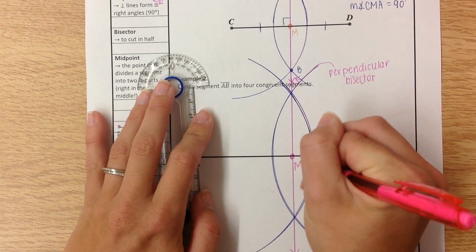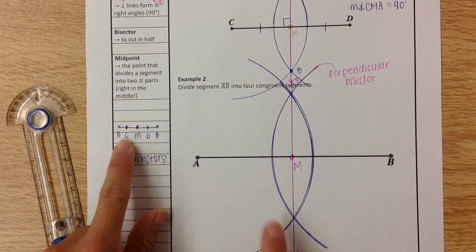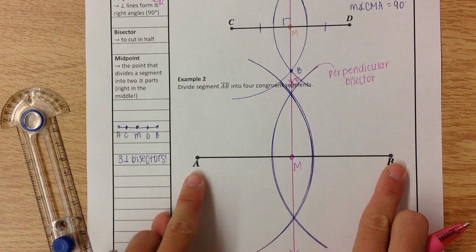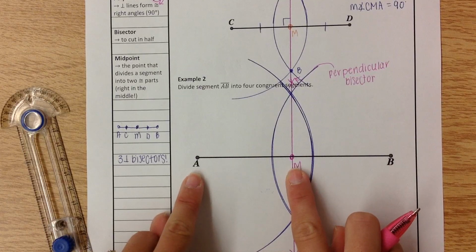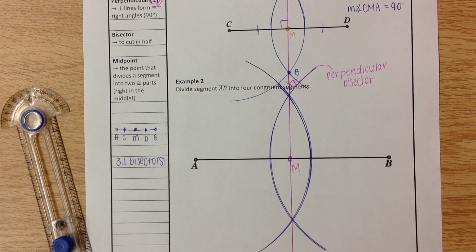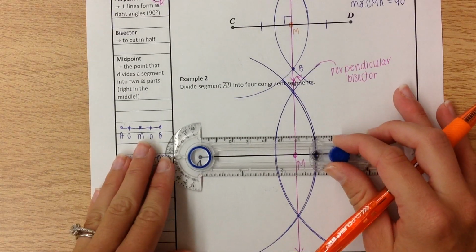This will be our point M. So if I translate it back to here, now I have to make point C, which is exactly in the middle of A and M. So first I constructed the bisector of AB. Now I'm going to construct the bisector of AM and then of BM. Okay, so I'm going to choose a different color for this so it stands out. If you have different colors at home, that could be helpful.